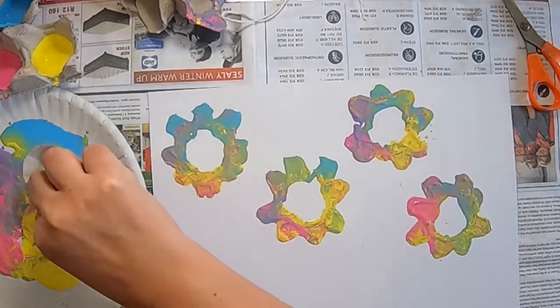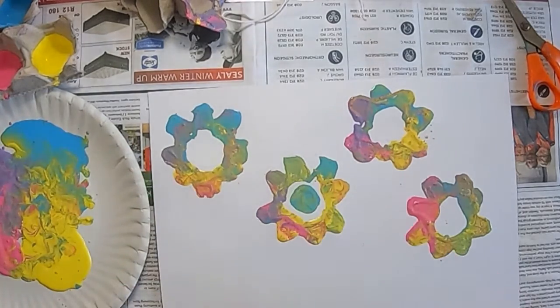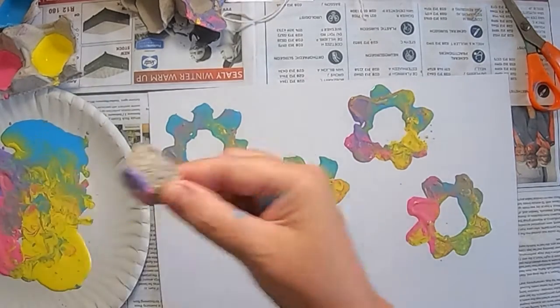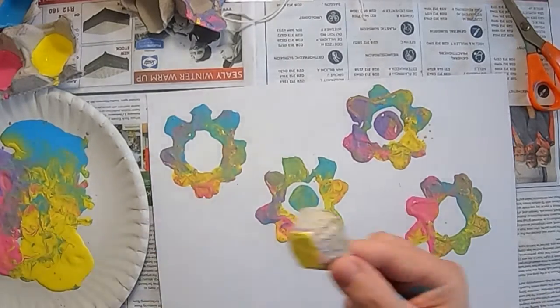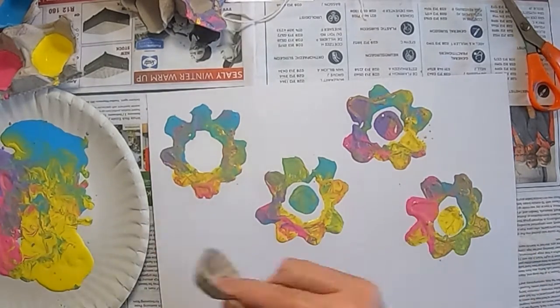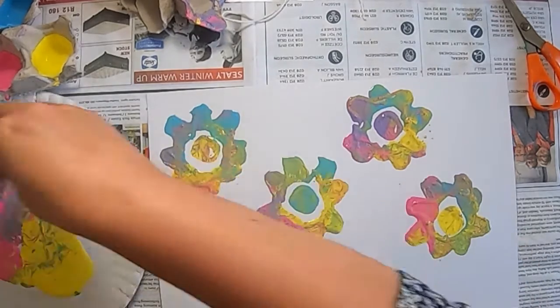And when you have your flowers outside, then we make our inside. The inside we just do blue. So okay, we put it inside that one a bit more purple, and that one a bit more yellow, and that one a bit more mixed. So there is your inside.